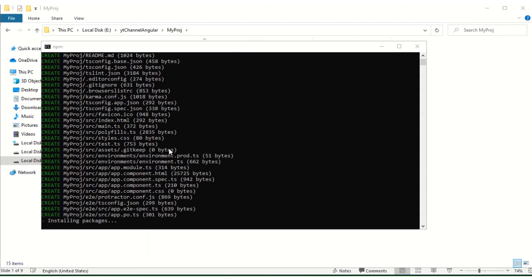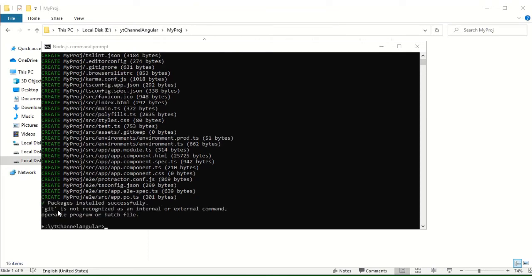The CLI is creating everything for us, that is your index.html, then main.ts, app component.ts, app component html, then app module.ts, everything is being created for us. We don't need to bother about this. It will set up a complete startup project for us.